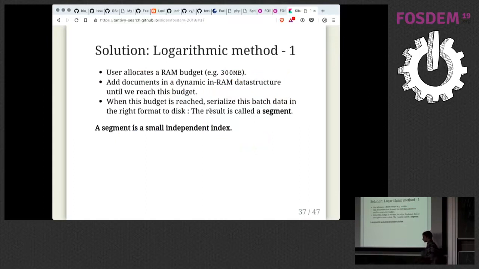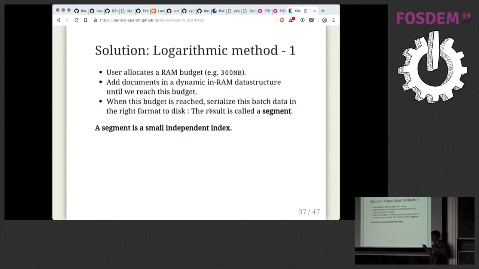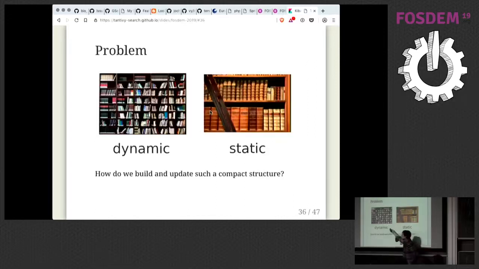There is a nice trick that exists in many databases that is called the logarithmic method. The idea is we're going to have compact bookshelves like that, but we are going to have many of them. The way it works is the user will tell Tantivy or Lucene, hey, I will give you a budget of, let's say, 300 megabytes. And this 300 megabytes will be used for the dynamic bookshelf.